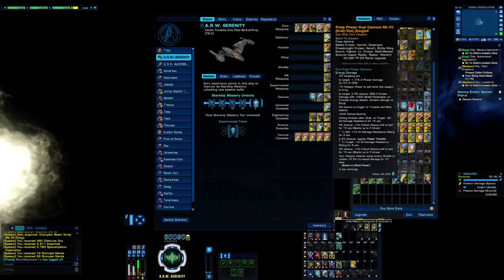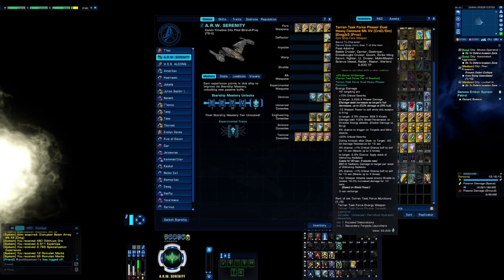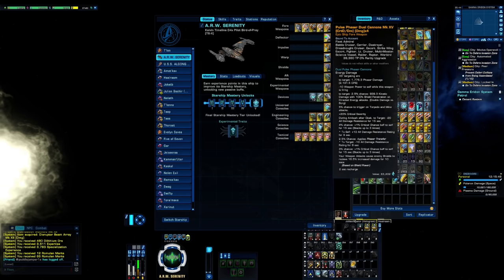Re-engineered, damage times 5, crit D. Terran Task Force dual heavy cannons. Again, damage times 4 proc. And the reason you see a lot of this being used, or this particular cannon, is because every time it hits a target, it hits it harder and harder and harder. So on a scatter volley, on rapid fire, it's still a very good one to use.